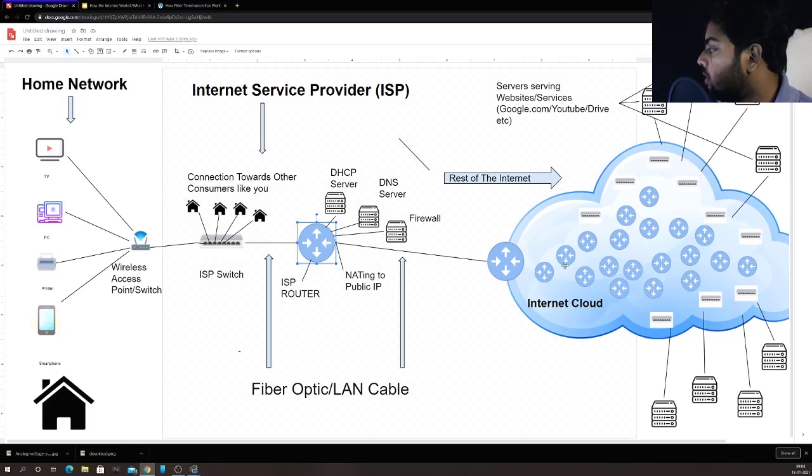All these routers and switches and other networking devices, most of them support the CAT cable or the LAN cable that ends with the RJ45 connector. And optical fiber termination is not available in all networking devices. For example, if these two routers are connected through optical fiber cable, because optical fiber is the fastest medium for transmitting data, these two routers don't actually have a termination point for the optical fiber cables. In that case, you need a modem where the optical fiber connection will terminate, and from that modem you need to connect the CAT cable or LAN cable towards the router.